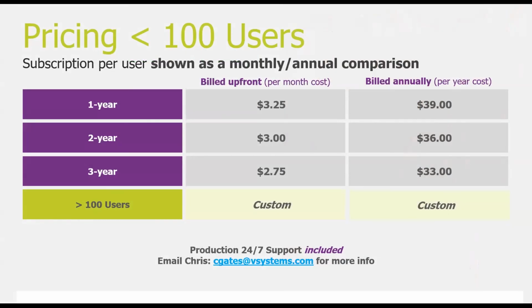Oh, and this is my slide, so I can keep talking. If you are interested in the Veeam solution, we had a little over 150 people this morning who registered for the webinar. I saw quite a few that were under 100 employee companies and quite a few who are over. So here's some pricing just to give you a ballpark, and you can float this out in your own research if you're going to Google some other providers or other solutions.